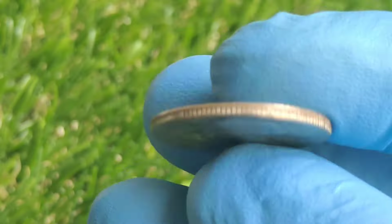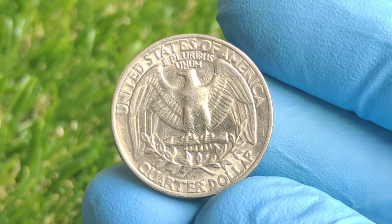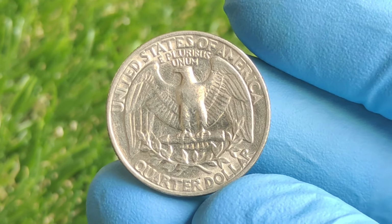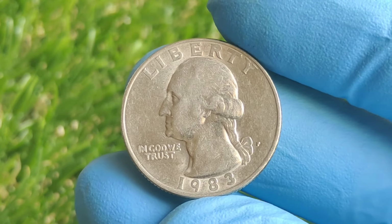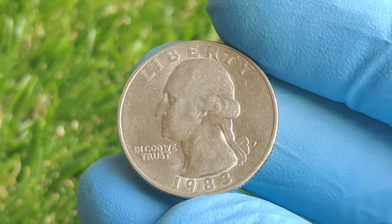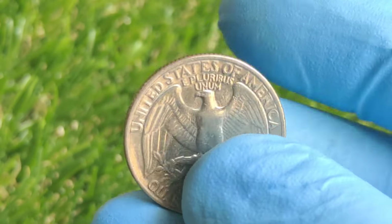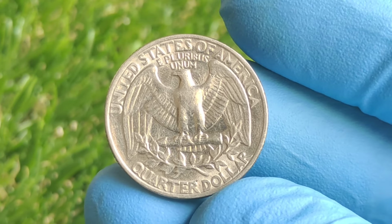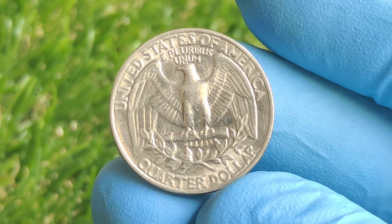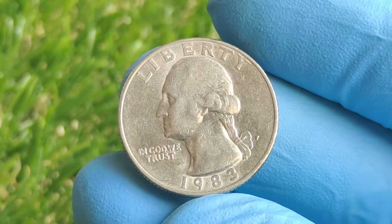Another factor that makes collectors salivate, and the story of its discovery is just as incredible as the coin itself, because for decades this particular coin lay dormant in a small private collection, misidentified as a mere curiosity, until it was brought to a regional coin show and caught the eye of a numismatist with a trained eye for anomalies, and after months of verification, grading, and metallurgical analysis, the coin was sent to auction where it created a firestorm of bidding, ultimately selling for $28 million to a private collector who has since kept the coin under tight security.